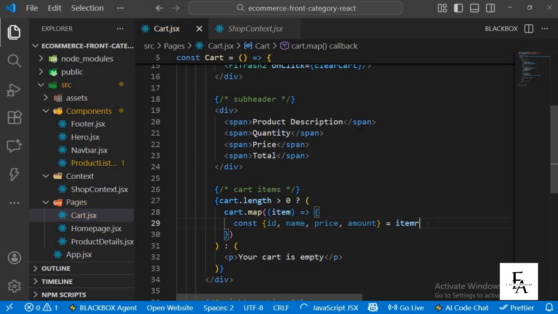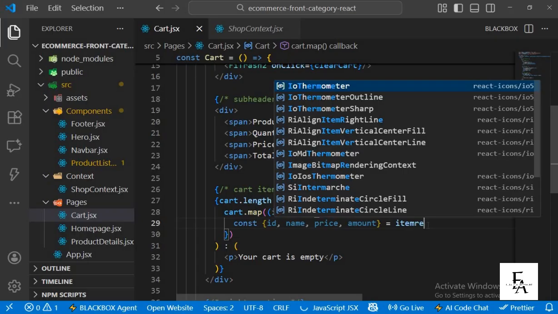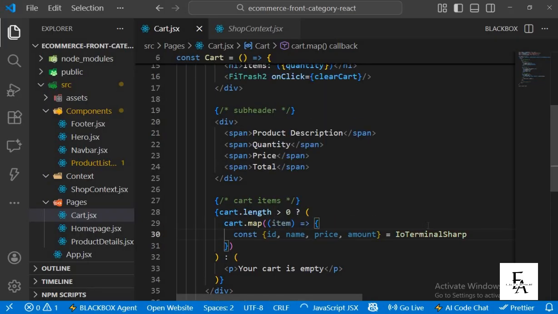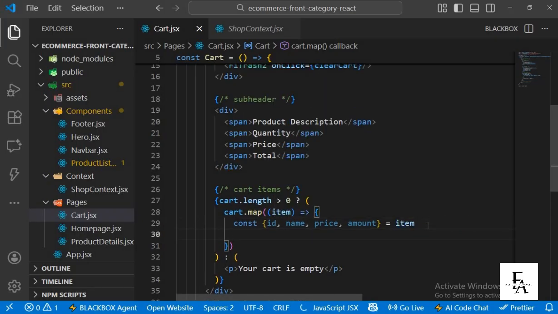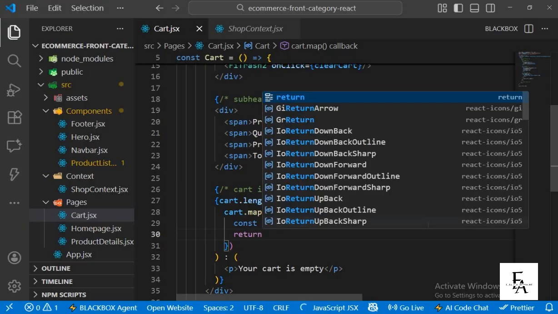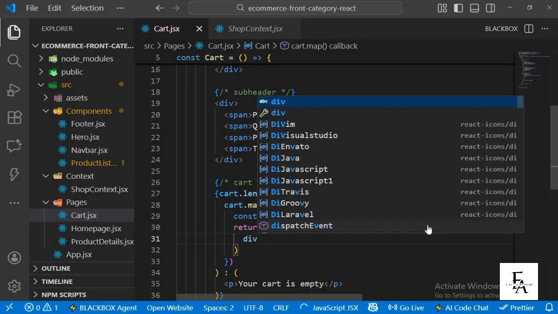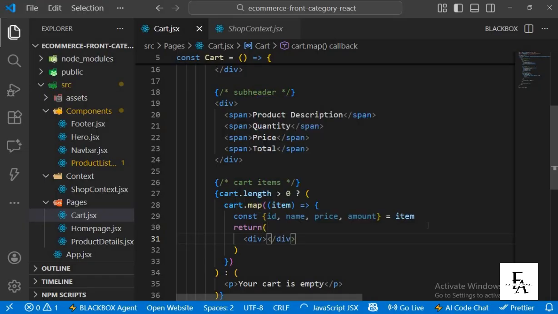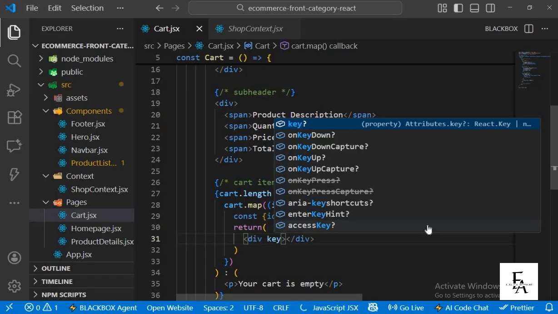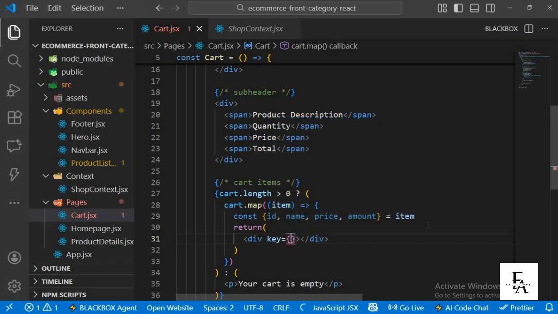So now that we've destructured, we can now display the cart item. Oh, Control Z, enter. So return the cart item. We'll have a div tag here. And in this div tag will be for each cart details, right? To uniquely identify it, we use the ID.